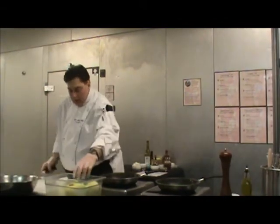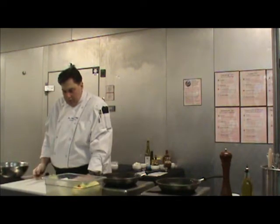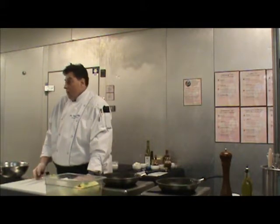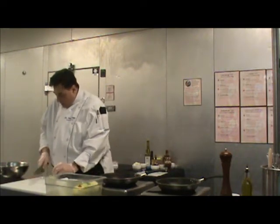I've already peeled the apples and pears to save a little time. In the recipe, the pears don't need to be peeled. In my opinion, you don't have to peel the apples if you don't want to. That's totally up to you guys. If you want to peel the stuff, peel it. If you don't want to peel it, again, there's no food police, and I'm not going to come to your house and say, why aren't you peeling that, or why aren't you doing that?